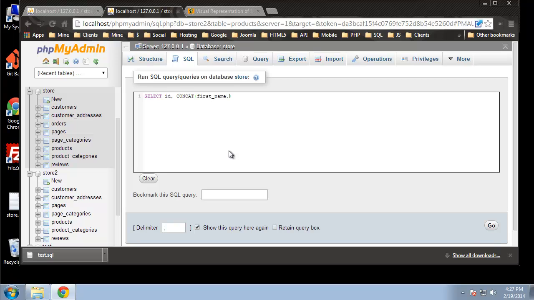So we're going to do first name, comma, and then in between these quotes is what you want to have in between the two values. So I'm just going to put a hyphen and then a comma and then email. I want the user's first name and the user's email to be in the same record, the same row. So we're going to say as name and email. So that'll be the table header for that column. And then we just got to say from customers.